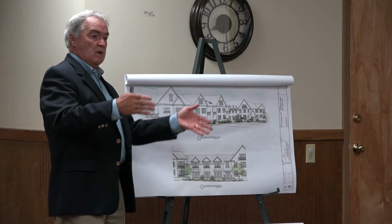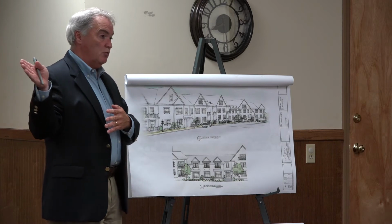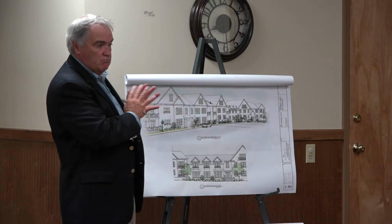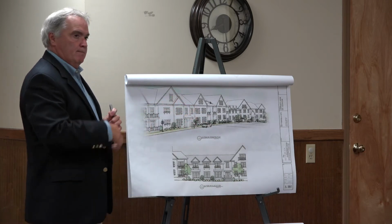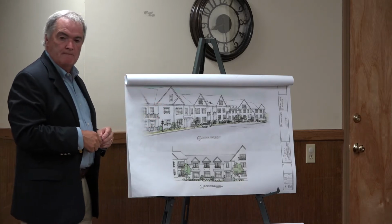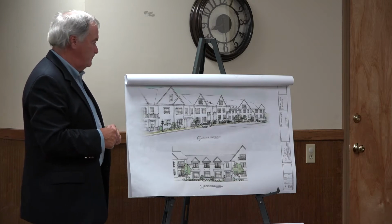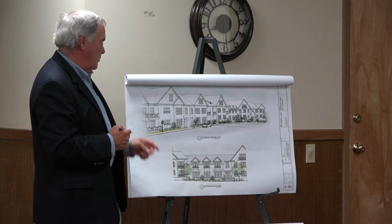In this area, the parking is parallel, just like it is on the street. So it's going to look and feel like a community street in between these residential buildings. It's not going to look like a multifamily where there's double rows of parking and head-on parking into the building. Right. And we've narrowed the roads so that it's one-way traffic on that particular section of the street.